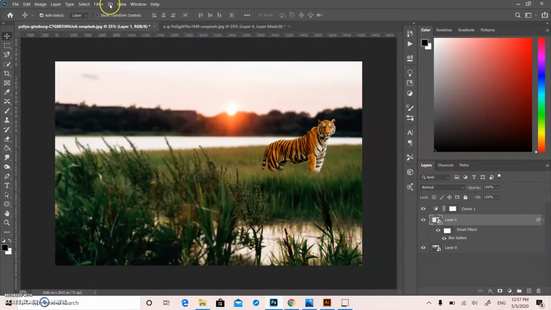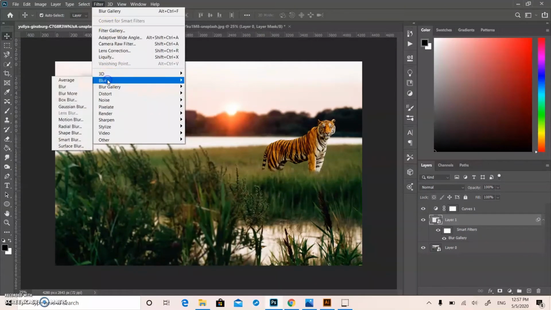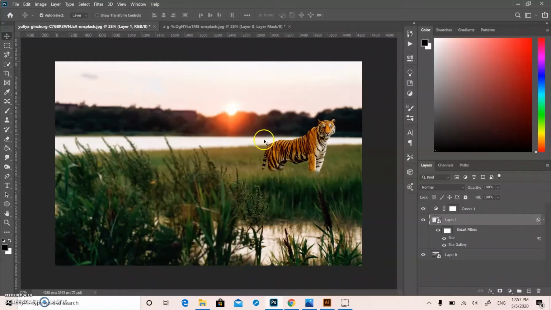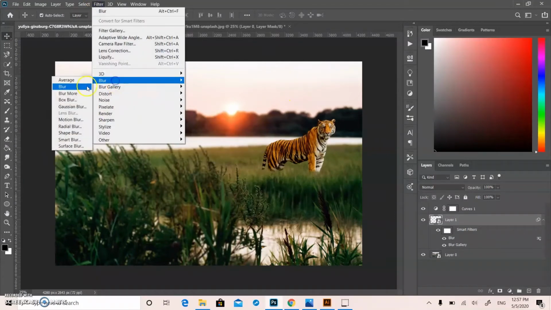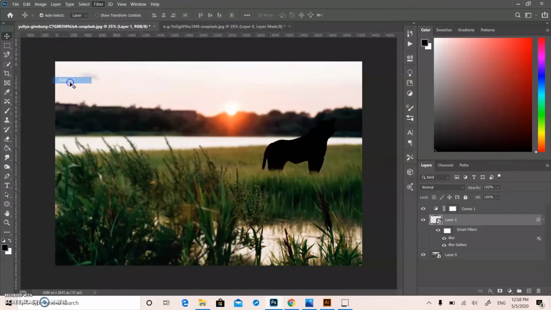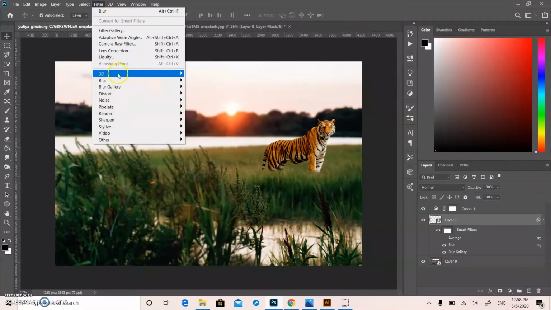Yeah, I think he's a little too clear, so I'm gonna go to. Oops. Okay, then these do not work. Now I'm just gonna add a field blur to it.